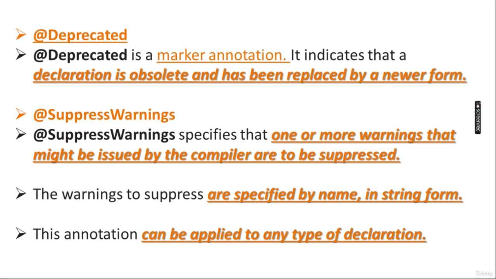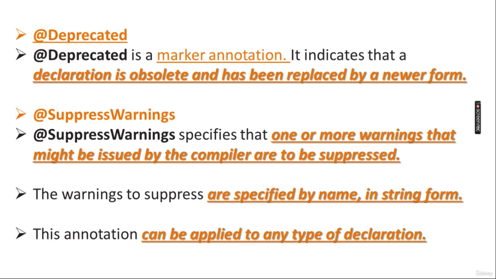SuppressWarnings specifies that one or more warnings that might be issued by the compiler are to be suppressed. Whatever warnings the compiler is giving, you can suppress them. The warnings to suppress are specified by name in string form. The annotation can be applied to any type of declaration. So in your Java program, there can be many types of errors, and within that, many types of warnings you can have.